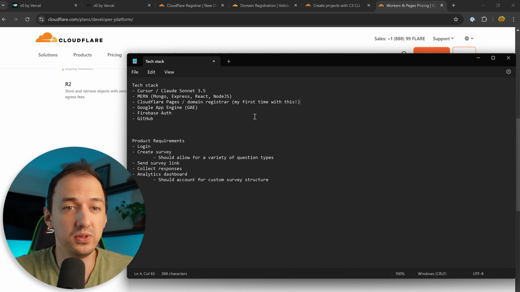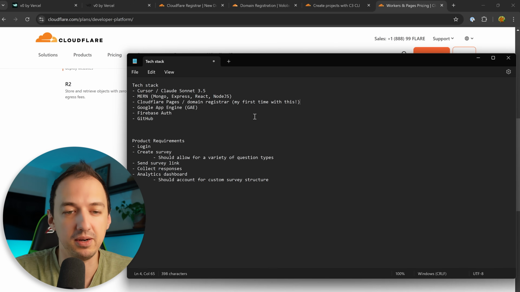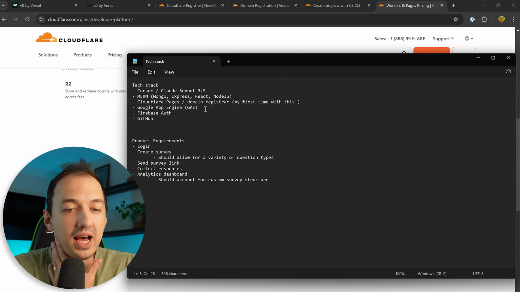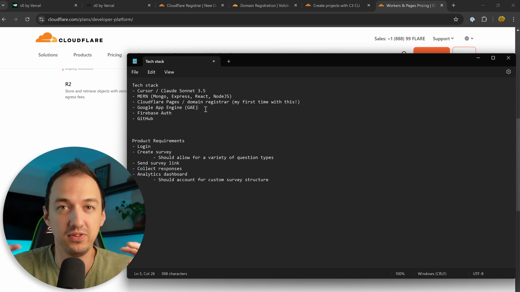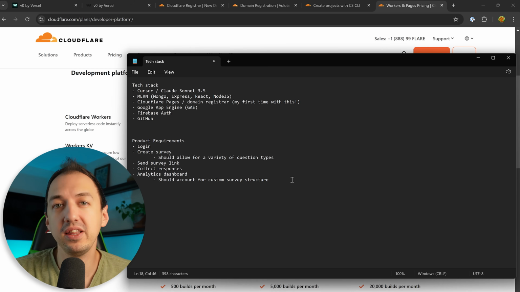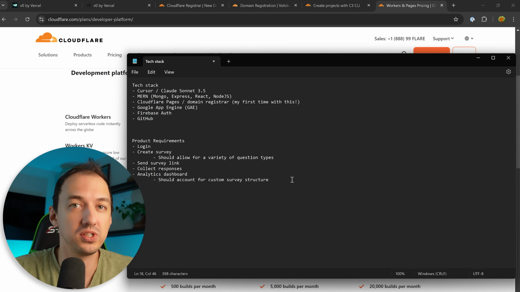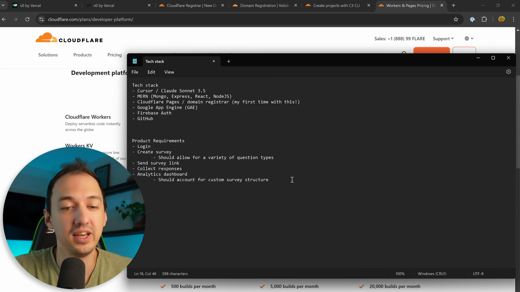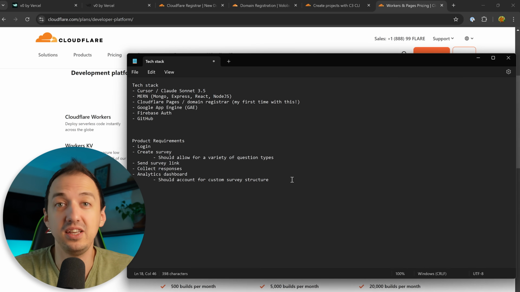But keep in mind, that's really only the front end that's going to be hosted by Cloudflare Pages. We're still going to need a server to collect our responses and put them in the database. So for the back end, I'm going to stick with Google App Engine, which is a pretty scalable system, and you can actually cap the amount of usage, the amount of instances that are spun up to handle requests, so you're not going to blow up your costs like you would in a serverless sort of situation. Keep in mind that there are easier ways to actually deploy your software, but they will come with higher costs and potentially being locked into other clouds and things like that. So the approach that I'm taking is going to be a balance of scalability, price, and ease of setup.